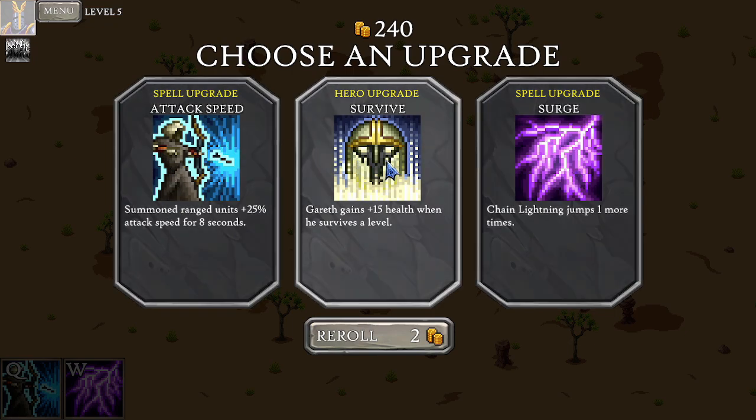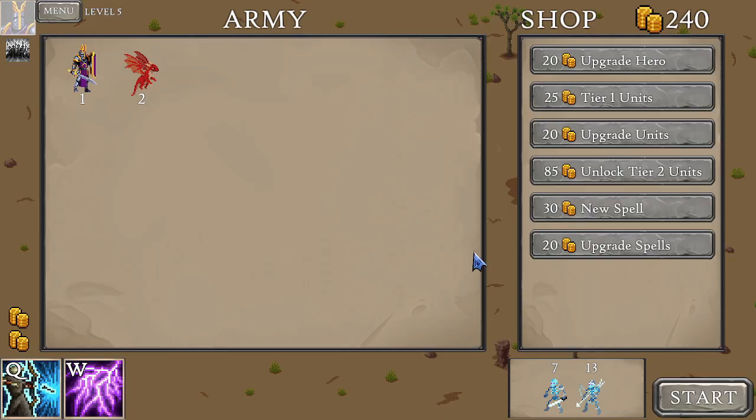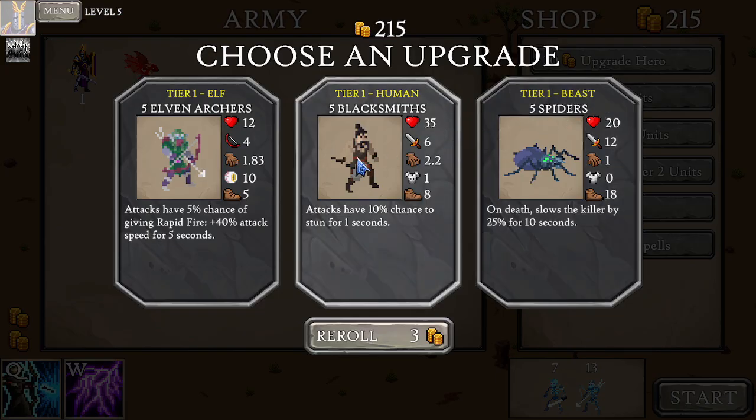I think I'm going to lean into Gareth getting a little bit more health because he's kind of our only frontliner right now. And I think that's a really good idea. And I don't want to do anything more. So I'm going to... Well, you know what? Let's do... We have 40 gold, I'm assuming. We could upgrade the hero unit. We can unlock tier 2 units. We can get tier 1 units. Let's see what other tier 1 units are available.